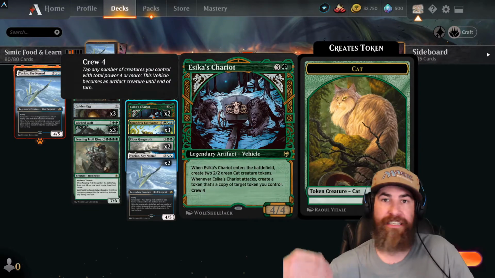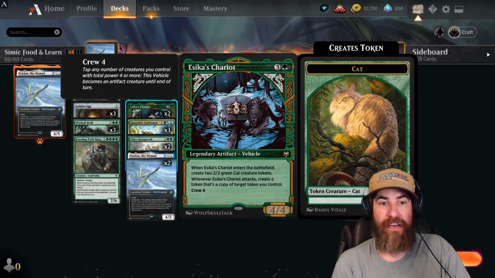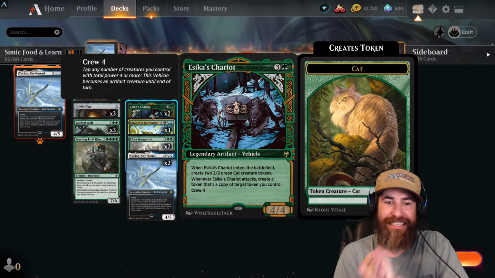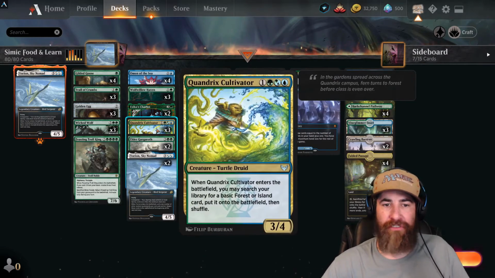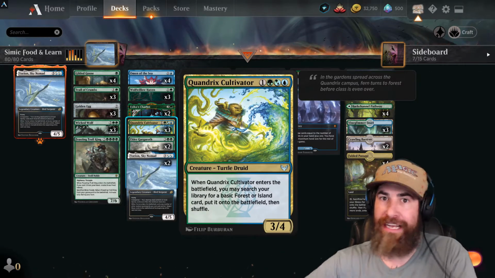Ezekiel's Chariot, once again, is in this row, because once you start activating it, you're going to be creating either more cats, or I like to make food tokens, because the way this deck works, that's what I do with it. Quandrix Cultivator, we're going to have 3 of that. It's card advantage. If you're putting an extra land on the board, that's card advantage.